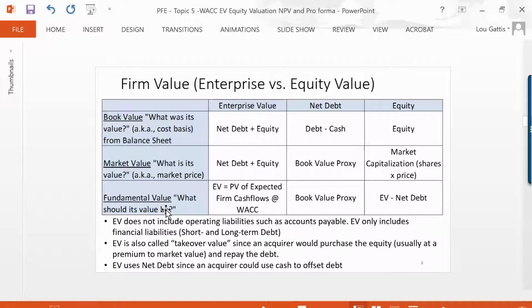However, fundamental value is another valuation. Fundamental value isn't what is it trading for or what is it selling for in markets. The question it asks is what should its value be? What's it worth? Which could be different than the market price, which then creates opportunities. How we're going to do that is we're going to estimate the total free cash flows of the firm going out forever. We'll take the present value of Walmart's total cash flows forever based on some assumptions. That would be the total value of the firm, the enterprise value. We'll then subtract out the value of debt, and that's what the stock is worth, the equity. And if we divide by number of shares, we can actually get a share price.